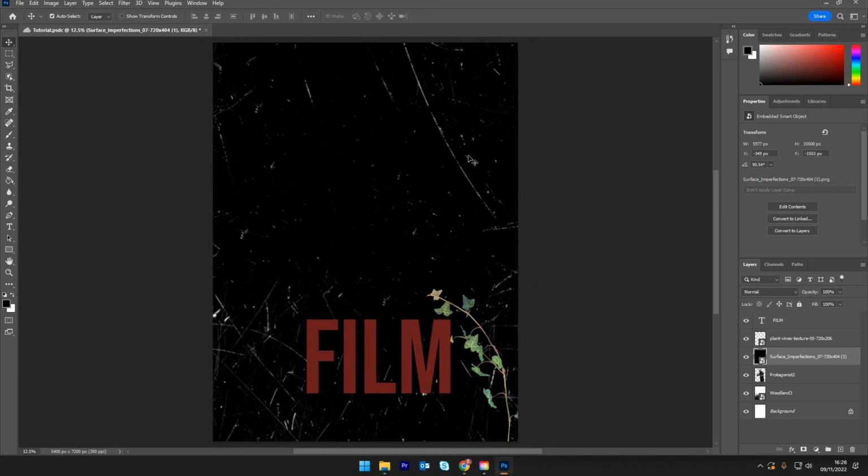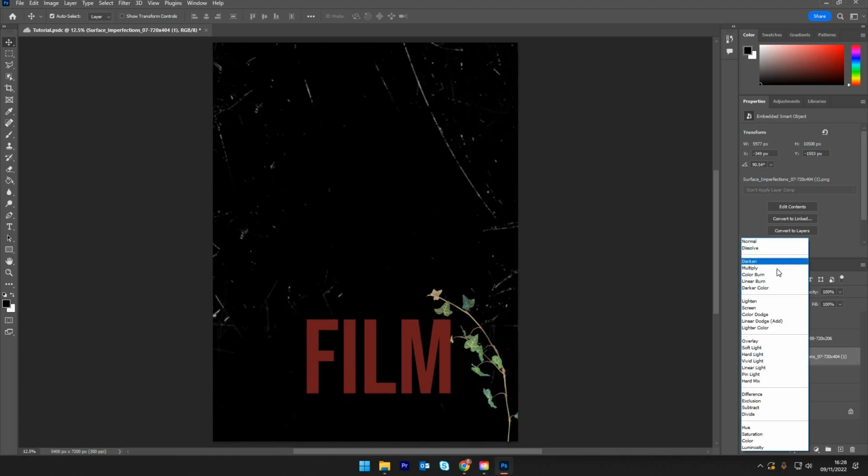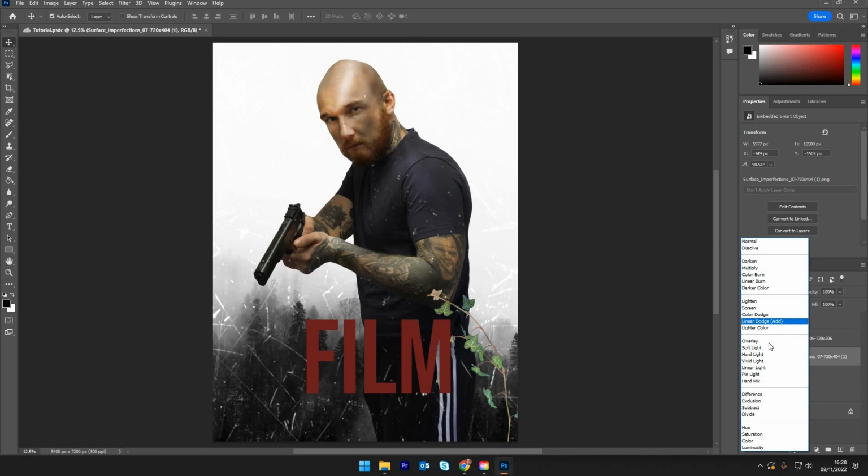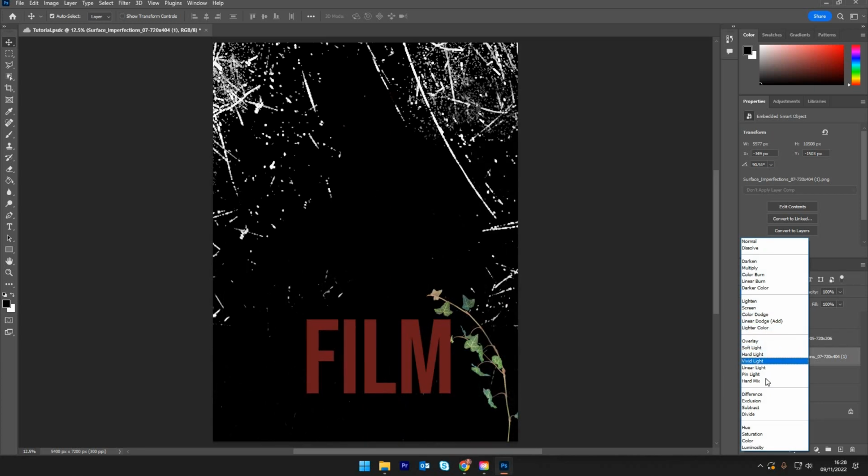However, this is not what it's going to look like, because I'm going to change some of the blending options here. On the blending options panel, if you select the image here, this is the blending options drop down menu here. If I select this and then scroll through them, it actually blends that image in with whatever I've got on top of it.